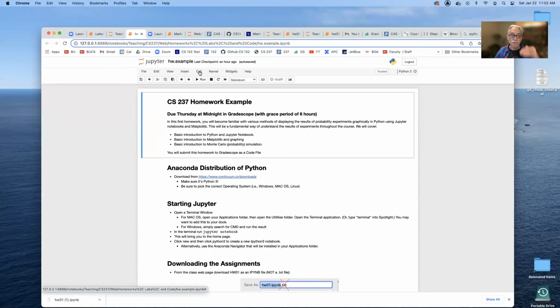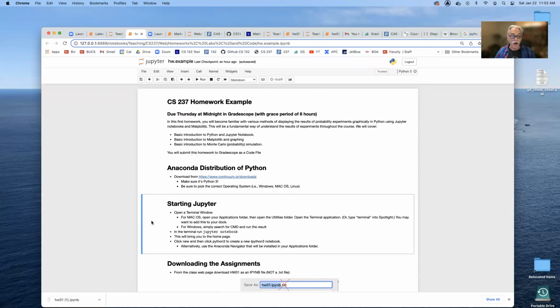The notebook is composed of cells, and you can see some of the different characteristics here. The cells are either Markdown cells, where you enter text, LaTeX, for exposition, explanation, written answers, or code. Now, you can see that it says it's a Markdown.